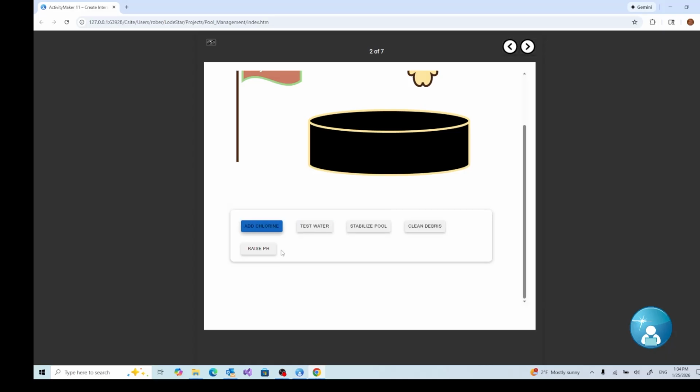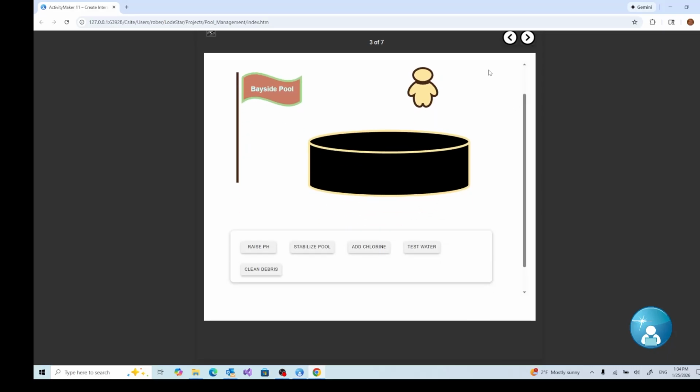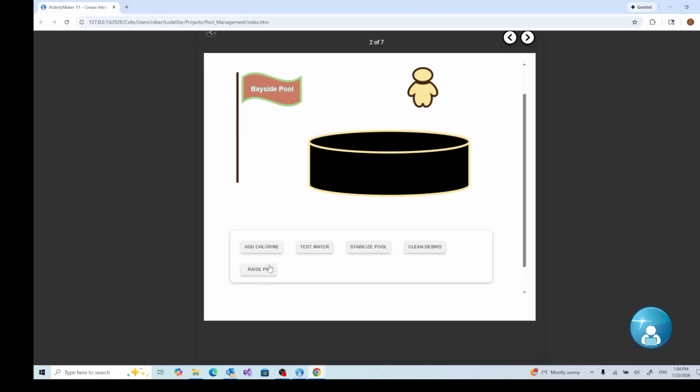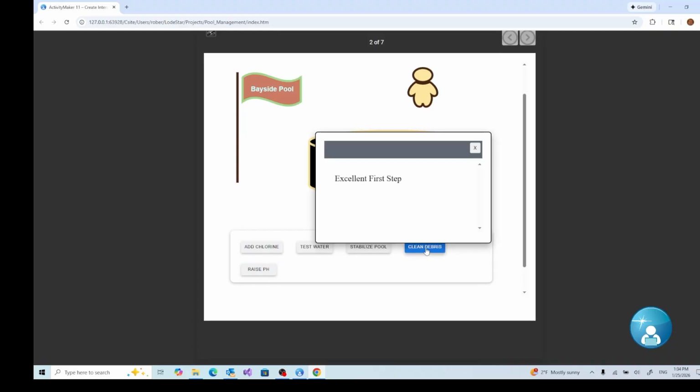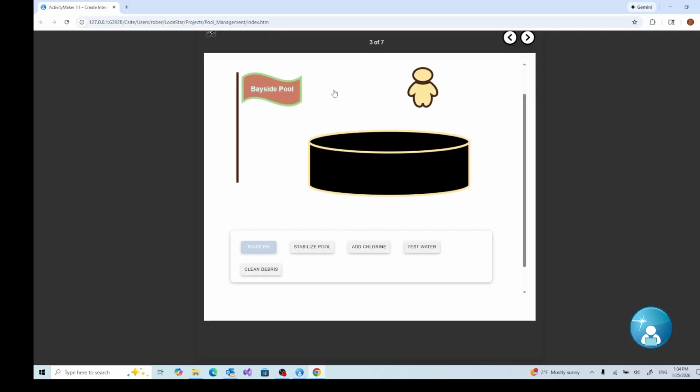But if we go ahead and clean debris, it's our excellent first step, and it takes us to page 3, to the next step. Of course we haven't done anything here, so nothing will happen if we click.